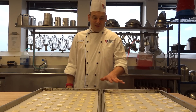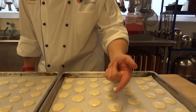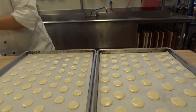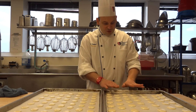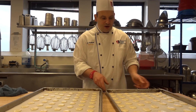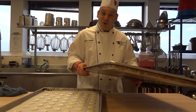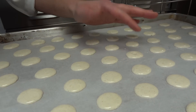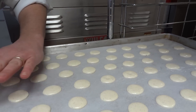This next step is specific to macarons. A macaron needs to crust and develop a thin layer of sugar at the surface before we can bake them. The reason why we let the macaron crust is to prevent the cookie from splitting and cracking open during the baking process. We could leave them to dry out in the air, but to accelerate this process we are going to place our sheet pans in front of the oven. This step is called crusting. We do a quick check — the batter is not sticking to my finger anymore, which means they are sufficiently crusted.